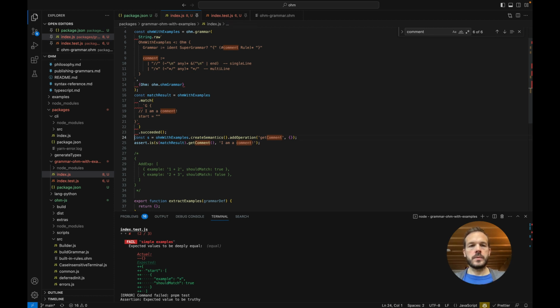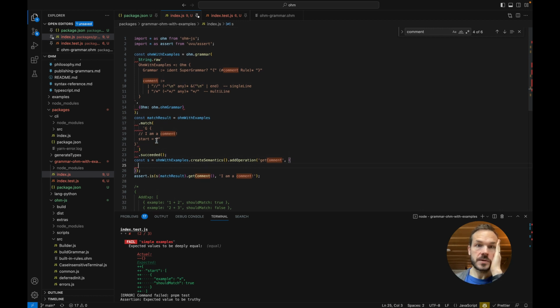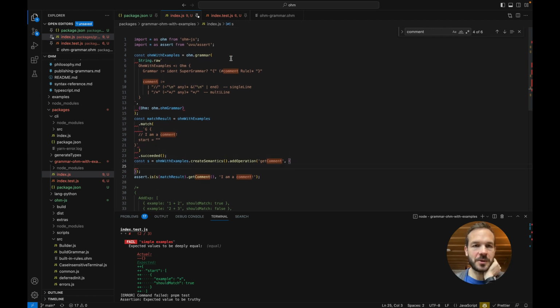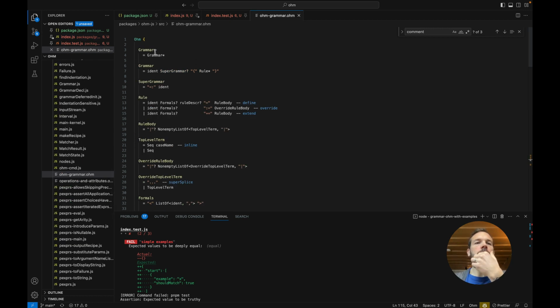Okay, it's kind of confusing. I have to remember to think in terms of the Ohm grammar and not the grammar that I just wrote. Unfortunately, something is reformatting things on me here, which I don't like, inside of my string. Or did I do that? Maybe I did that. Okay, we don't need to go very deep.